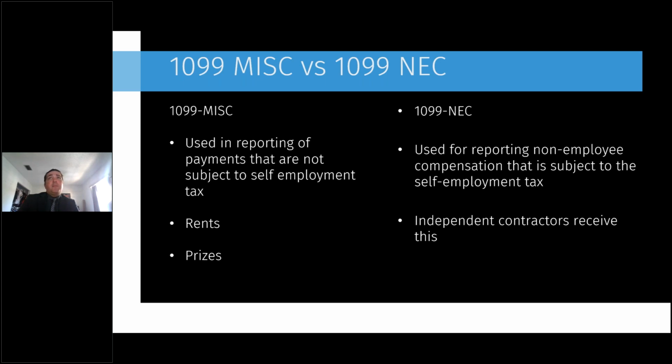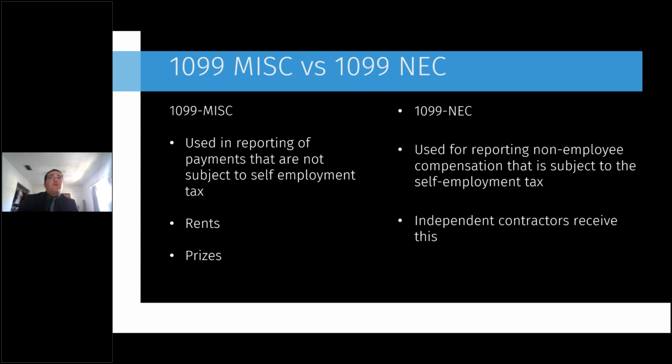Maybe they own a single member, or excuse me, a single member LLC, they have a sole proprietorship, just a little side business, it could even be a full-fledged business. But the main thing to note is that as they perform work for the company that they've been contracted by, they're not going to be an employee. Even though they're working and getting paid, they're not on the payroll of that company. They have just been contracted out. And why this is important, and why they're not just given a W-2, is their self-employment taxes are going to be a little bit higher when it comes to the Medicare and the Medicaid section of that.